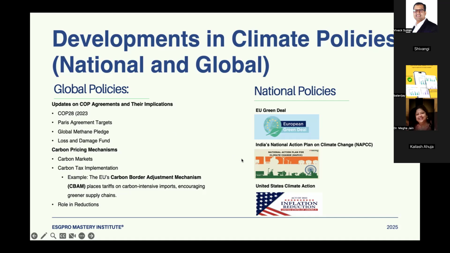So the second one is the Indian National Action Plan on Climate Change, NAPCC. NAPCC, which has been explained in the blog shared earlier, has a core focus on renewable energy. There is a target which we have set: by 2030, we will have 500 gigawatts of renewable energy operational, and 100 gigawatts of nuclear energy operational by 2050. This is a new target which we have set.